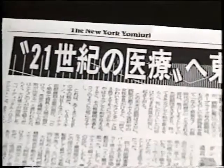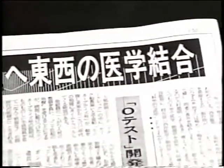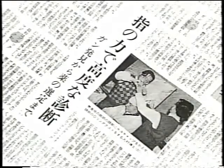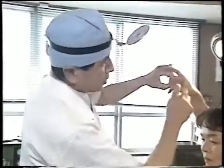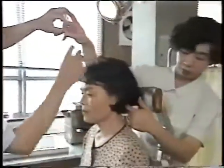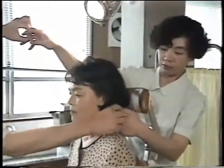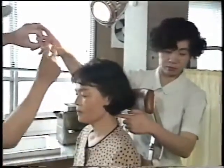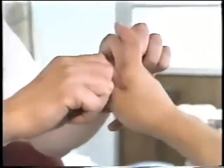If this method becomes established, not only can the diagnosis of difficult medical problems be made, but also optimal treatment, including effective medication and dosage, can be determined. In Japan, many physicians and dentists are already being trained in this method. In 1990, the Japan Bi-Digital O-Ring Test Medical Society was established. This group holds annual symposiums at Tokyo University. In addition, they hold an international symposium every 2 years.